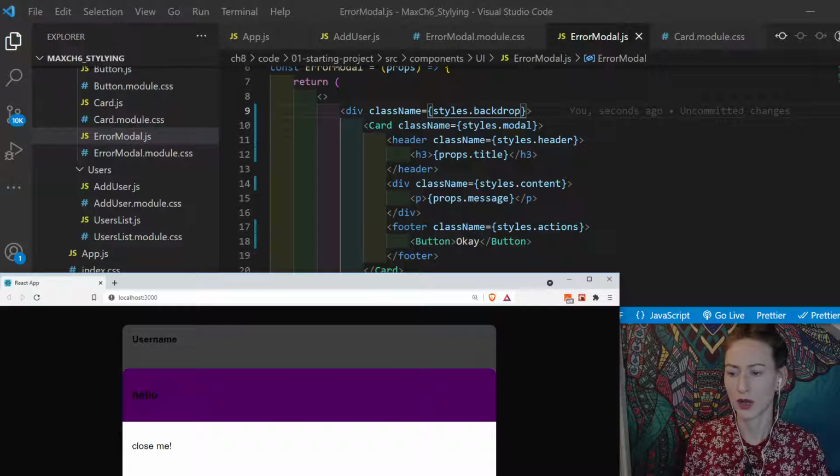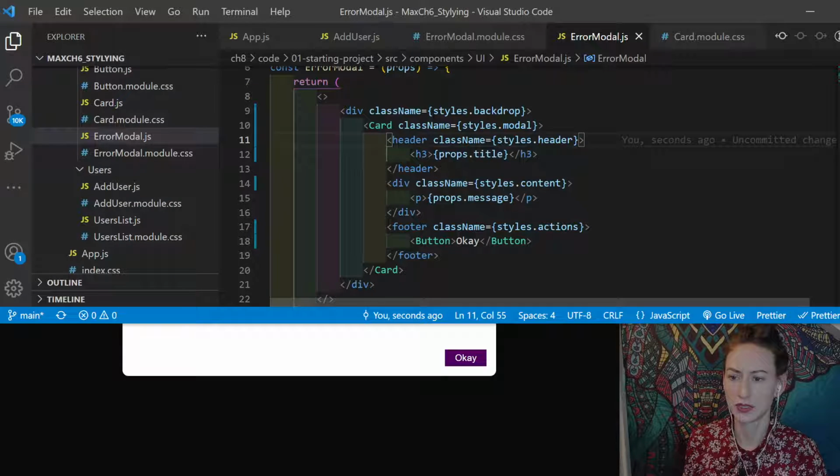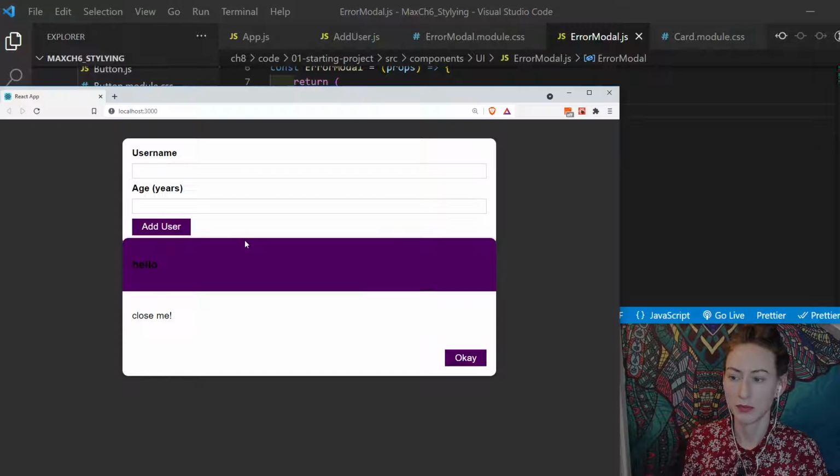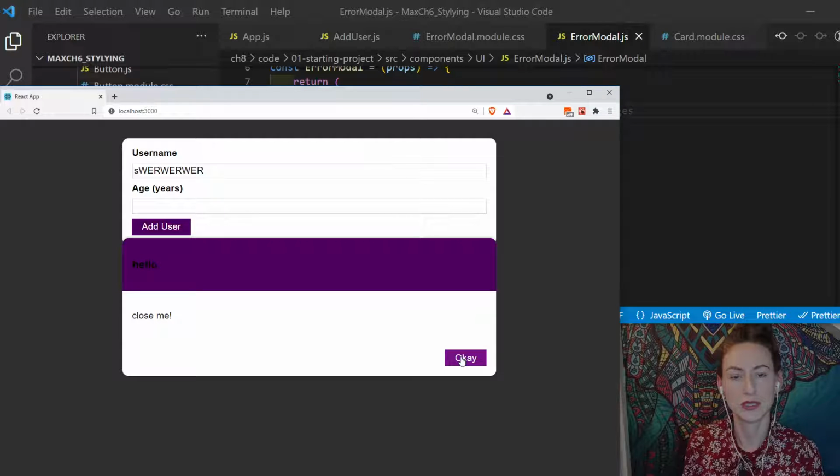So the reason we added this backdrop is, right, before we had the backdrop on, so we'll just take this off for a moment and show you and save. Before we had the backdrop, we could still interact with things behind here, which we don't really want. We want them to dismiss the modal, which we still need to add a dismiss function when we click this button, which we will do, but we don't want them to be able to interact with the background until they have actually dismissed the modal.